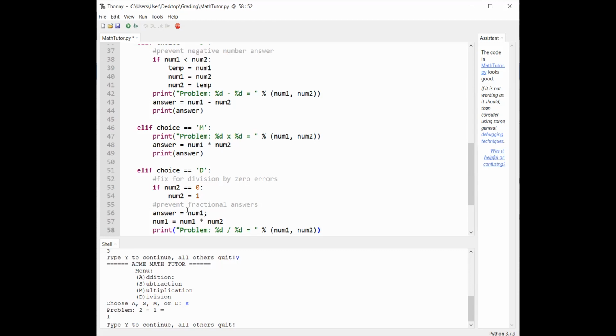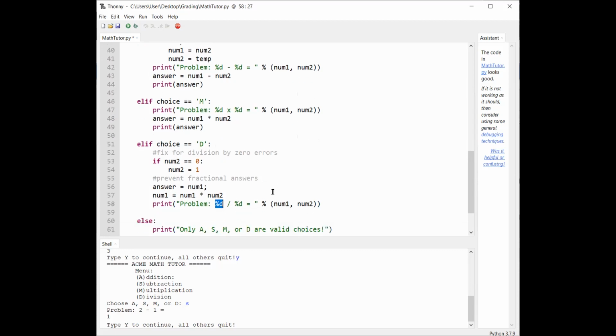Now remember, we saved 3 up here. So now num1 is 27. So now my problem is 27 divided by 9. And my answer then will be the 3 that I have up here. And I can show you how that works. We'll just go ahead and print the answer here.